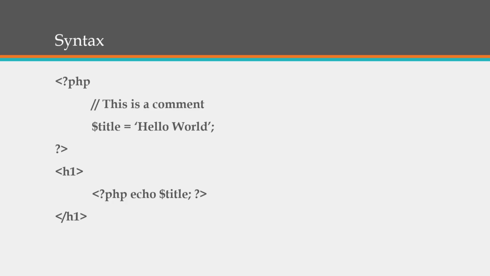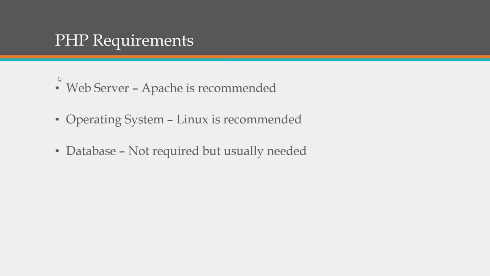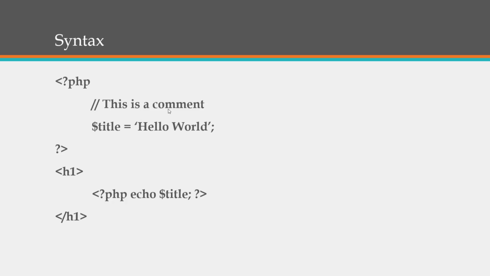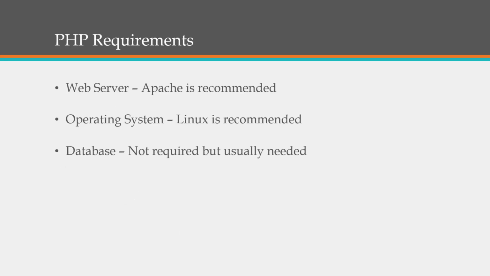So here is a very simple example of the syntax. This would be in a .php file, and you can see we have our open tag, and we have a comment which is represented with the //. There's other ways of having comments too, which I'll go over later in the course. And here we're setting a variable called title. Variables have to have a $ sign at the beginning, and this is set to a string of hello world. Okay, lines also have to end with a semicolon. Down here we actually have some HTML. We have an h1 tag, and inside here we're echoing out the title that we set up here. Okay, so very simple.